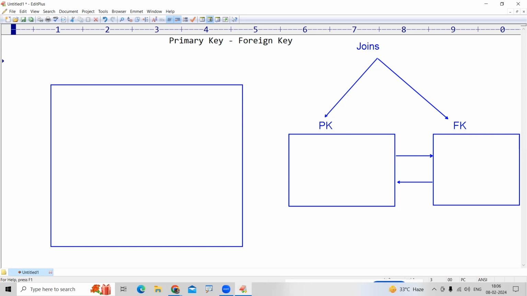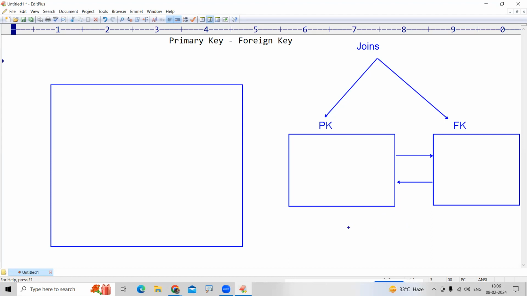Joins are used to collect the information from multiple tables and display them. So it is a select option only. Joining is nothing but a selection option only.